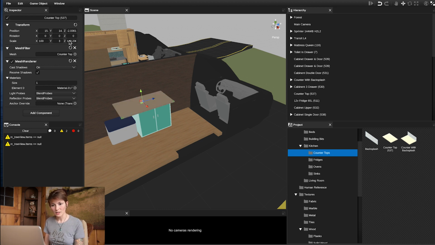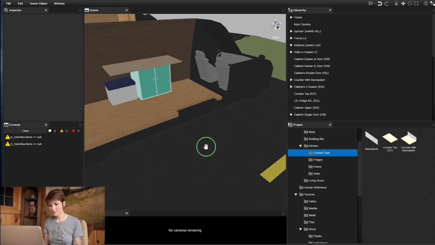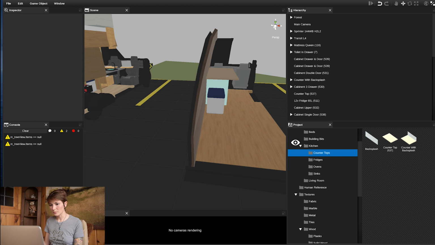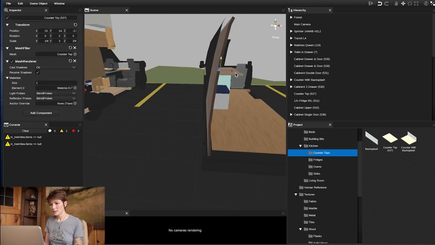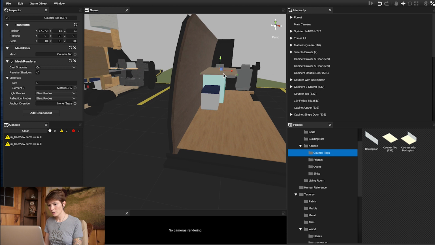You see that changed the width of it. Let's see, you'll be able to see this better. The length of it, we'll say that that's 200, like that. Pretty easy. Oh, I've got my counter going through the wall there. Just pull that forward. There you go. You can kind of see when it hits the wall. And I've got it way too wide. So say I just want to change that manually, and use this tool and then move it back.